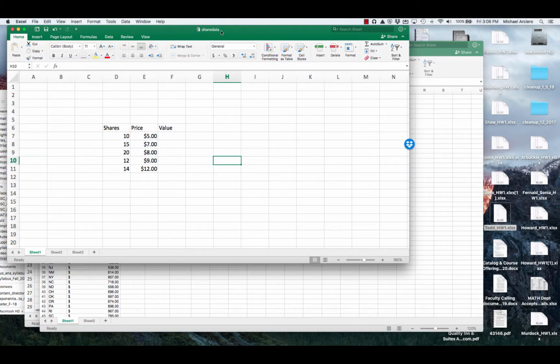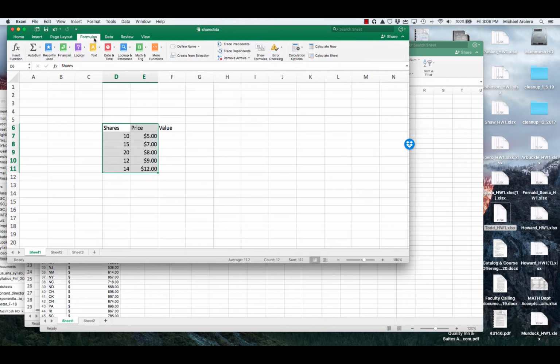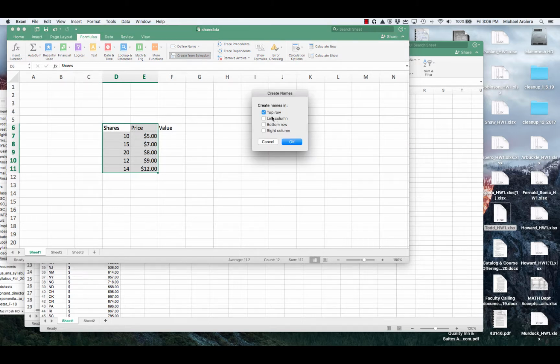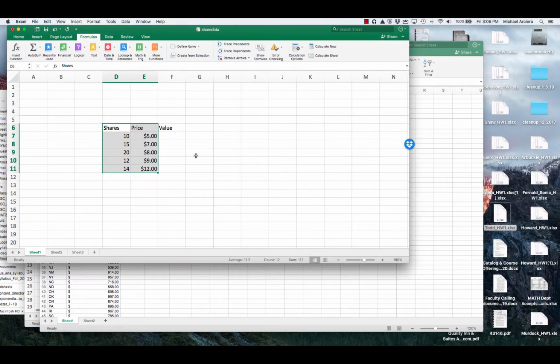Here's another example using this spreadsheet, share data, which is also in the shared folder. If I wanted to create names for these stocks, the shares and the price of various stocks, let's see, I'm going to go over to Formulas and Create from Selection. I'll use the top row.